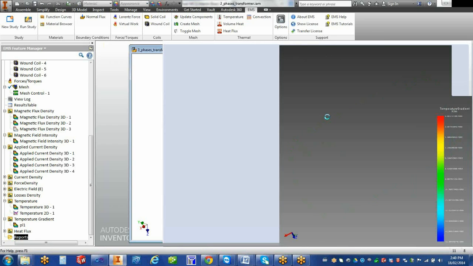Now it's going to generate. So you don't need to worry about taking notes, what material you entered, what current you applied, what voltage, because all of that is automatically documented for you through the report. Now it's dumping the data to the Word file, and of course if you have a large model with millions of elements, this could be a little bit slow.